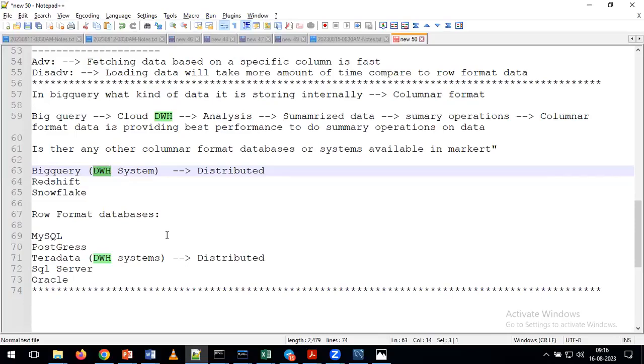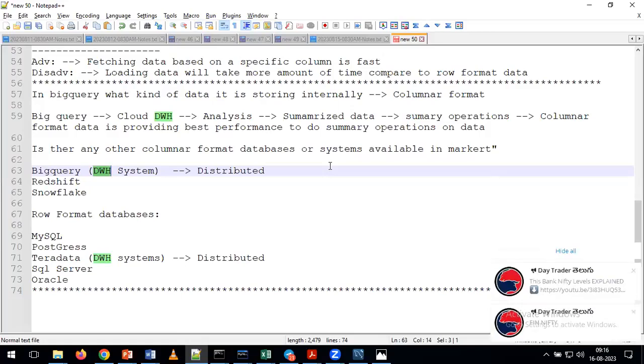Sir, can we assume it's a drawback for BigQuery for loading operations? See, again, for loading also it's the same thing, Andy. Here we are discussing the row format and columnar format comparison. In the row format, your data loading is fast, but in columnar format, data loading is slow. But within BigQuery, they are maintaining the Dremel architecture, the Colossus, and the Jupyter network. All these are legacy technologies of Google, and because of using all those technologies, even if BigQuery maintains columnar format data, our data loading operations happen very fast.